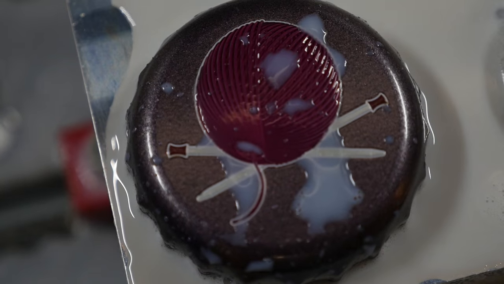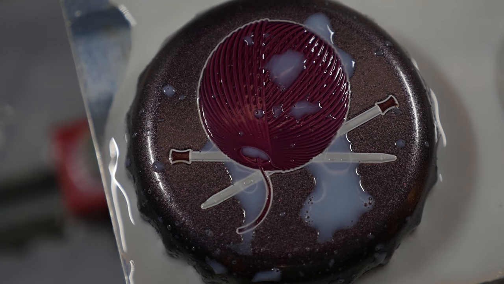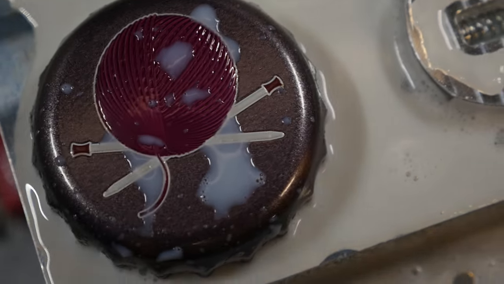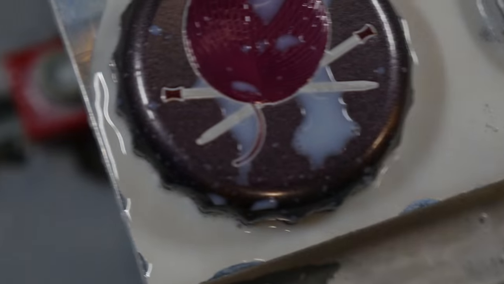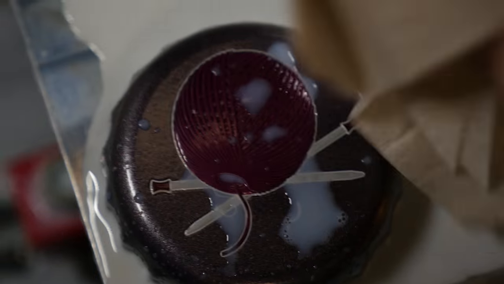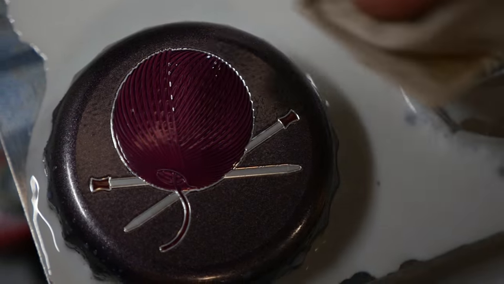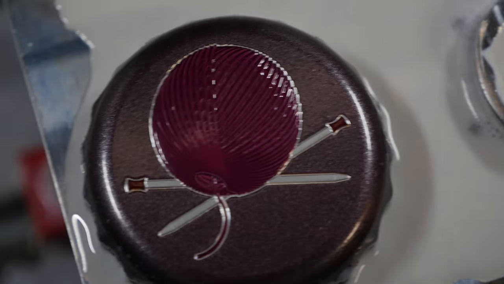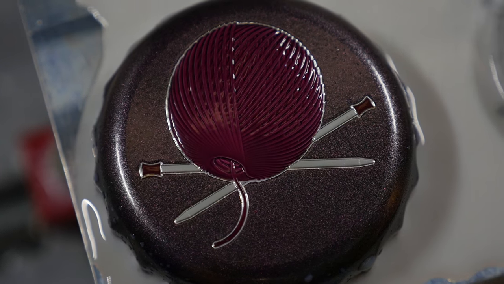All righty I'm going to end this video here. There's the bottle cap after having the three different colors of powder coat put on it. The next video is going to be basically just putting clear coat on the top.